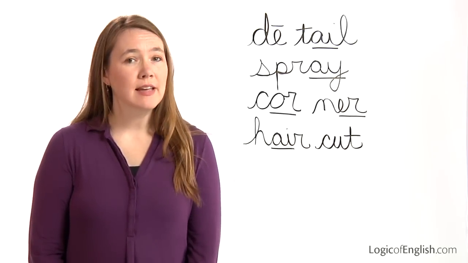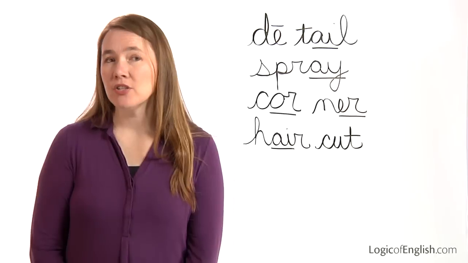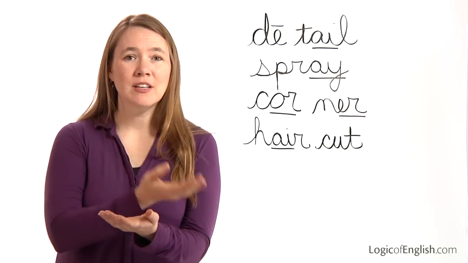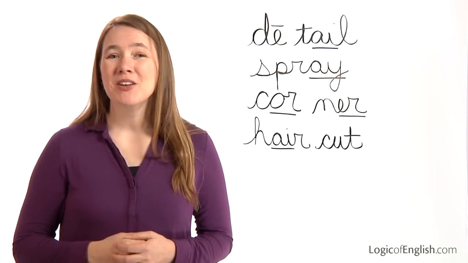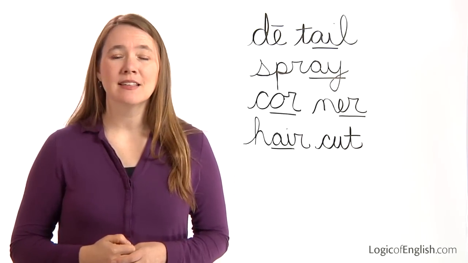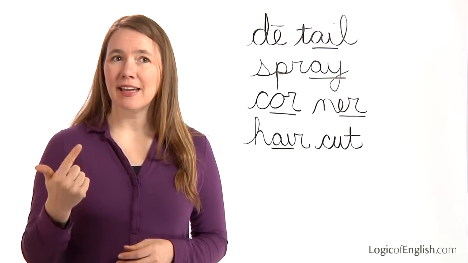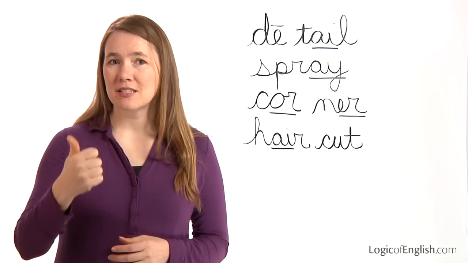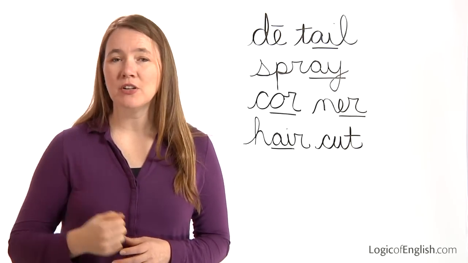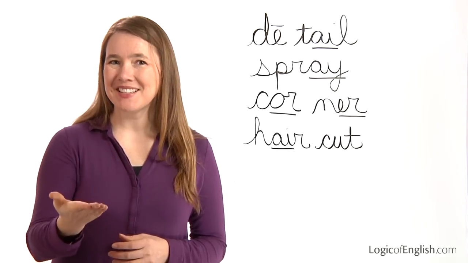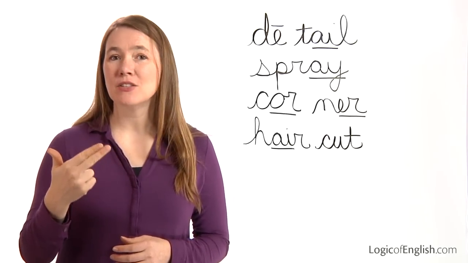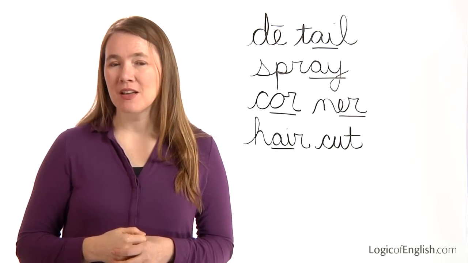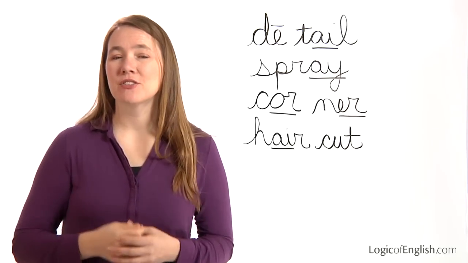The next word is yesterday. Yesterday, Ashley went to the park. How many syllables in yes-ter-day? 3. The first syllable is yes. Let's sound it out together. Yes. The second syllable is ter. This is the er of her. And the third syllable is day. D-A. 2-letter A that you may use at the end of English words. Go ahead and write yesterday.